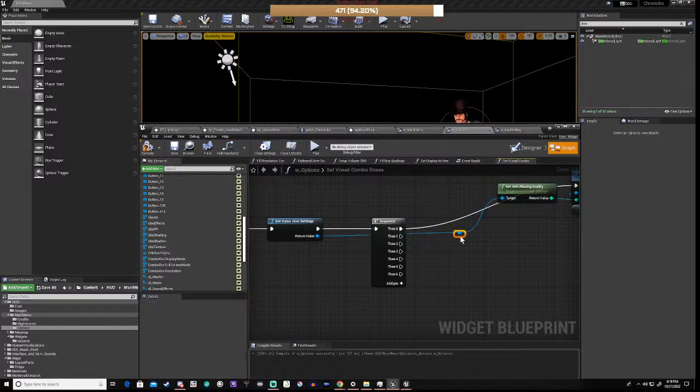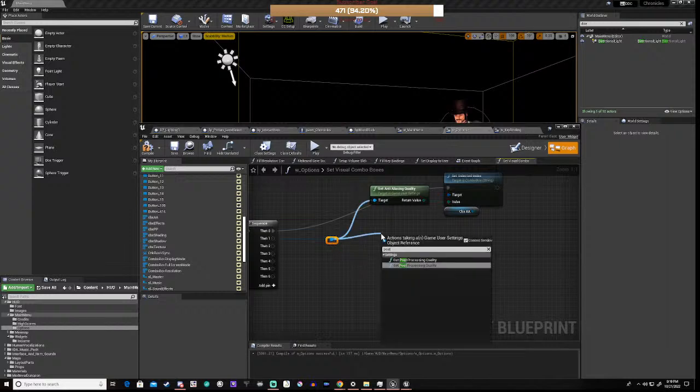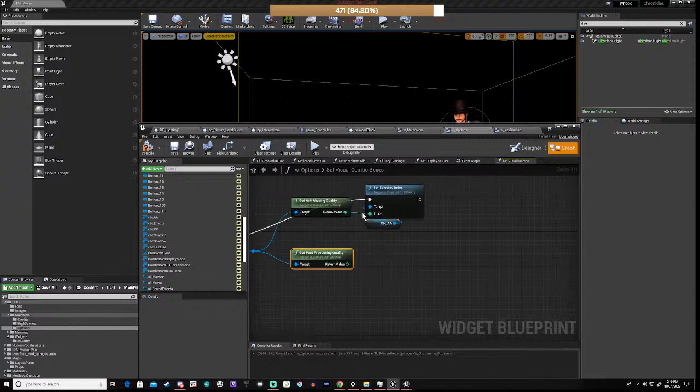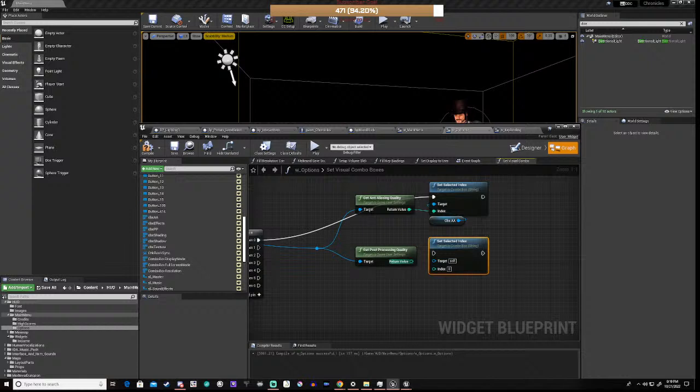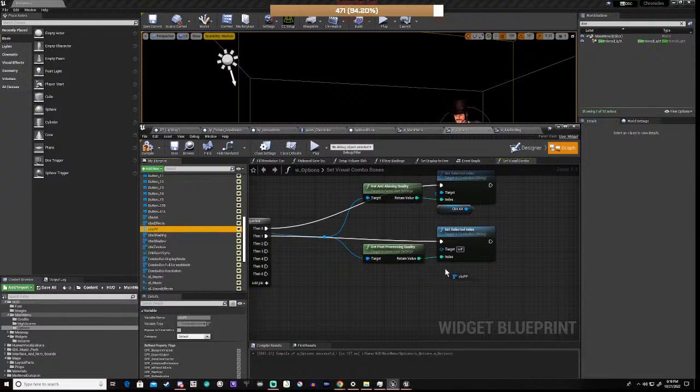So we're going to be using this user settings a lot, so we'll just drag that out in our reroute node, and then we'll just say get post processing quality. We'll duplicate that. That's going to go in there. That is going to go in there. And we'll be doing this one.